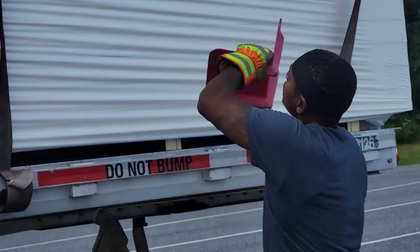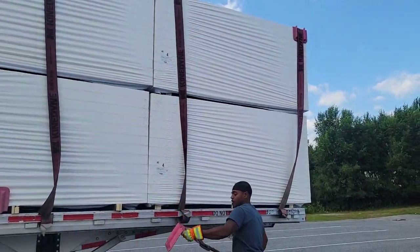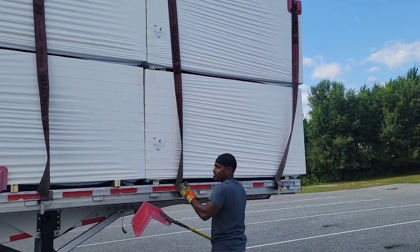I always put the front one to an angle, so it keeps the load going that way. And then on the back, I do it to this angle.